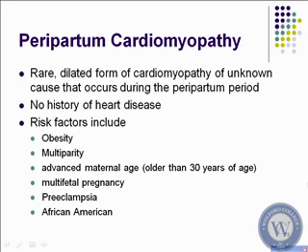It's rather difficult. Okay? Risk factors, of course, are obesity, multiparity, advanced maternal age, and multifetal pregnancy. When women have more than 2 babies in them, there's much more risk. If you're going to have sextuplets or something like that, you're really asking for it. Preeclampsia also may be very closely associated. And African Americans also have a higher risk associated with this as well.